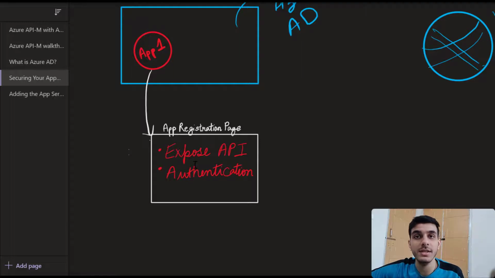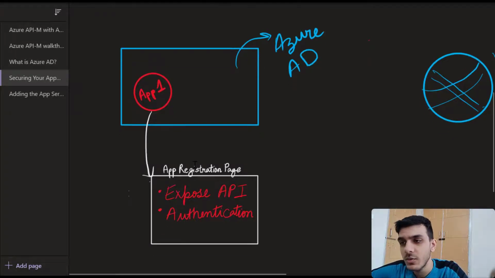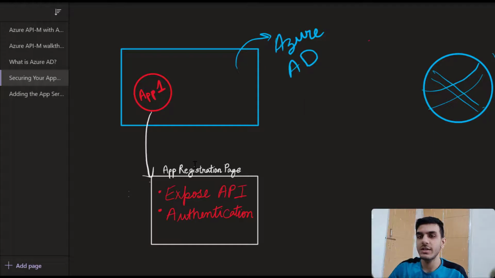A redirect URI is telling Azure AD where to send users after authentication, right? So that is something which you provide in this app registration page here. All right, so we have seen the Azure AD side of things. We've created an app registration and specified the scope I want to expose through my app service, and where to send the users after they are authenticated. Now there's something missing.